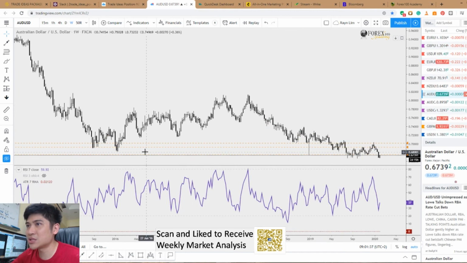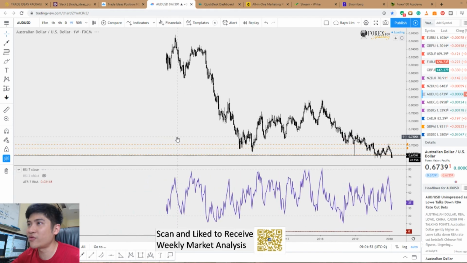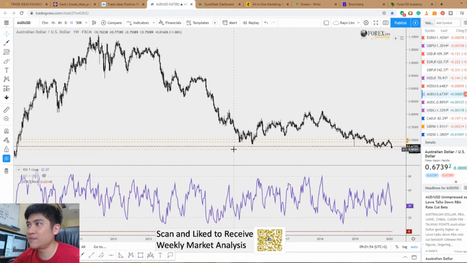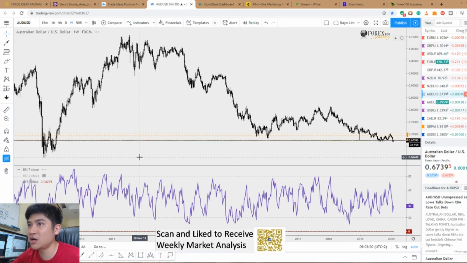And when we zoom out, it has already broken and closed below the support over here. Read the gray, or rather light black number, 6813 is broken. So if it breaks, it came down. Here we have an immediate support. Thank God, it stood firm. But if we go a bit further, basically we don't see anything else until here. 6.3. Oh my God. Can you see? 6.0. That is the 2009 low.